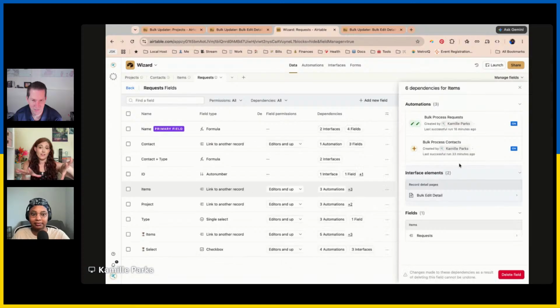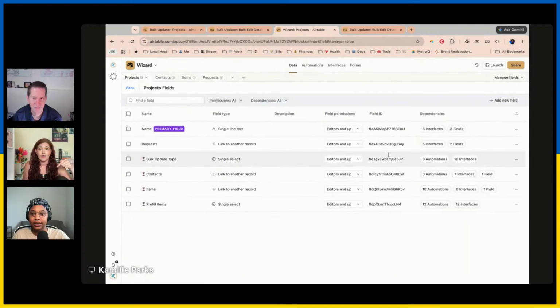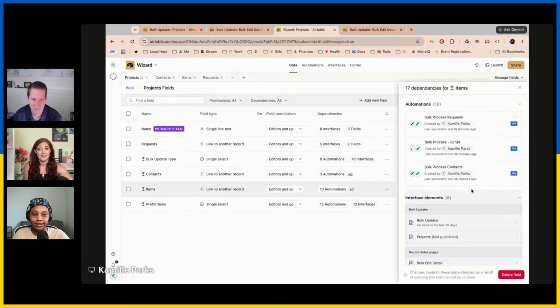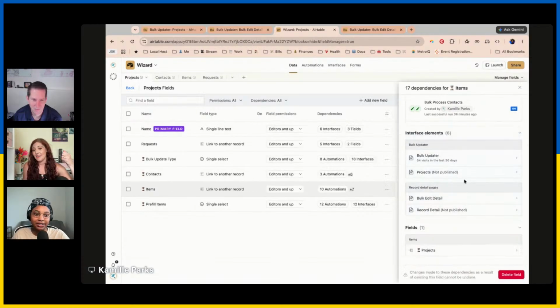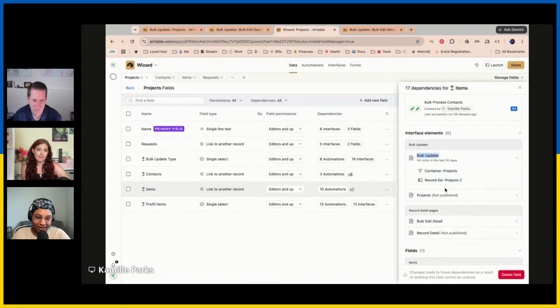Then you'll see the detail page listed, and then you'll see also the other interface pages listed at the top. What becomes really confusing to me is I start at the top of the list and I go down, but those other pages are only there because they're tied to the detail page. Like the field. Okay. I think I see what you're saying. Yeah. So this is, I think, an example. Yeah. It is a little confusing because bulk edit detail, right, is only possible to be on bulk updater.